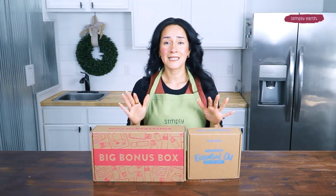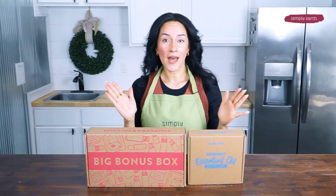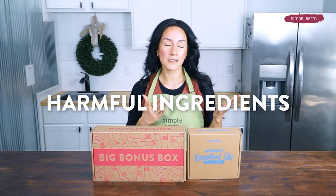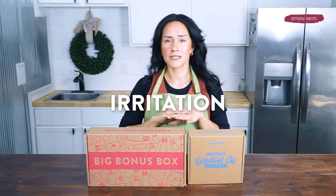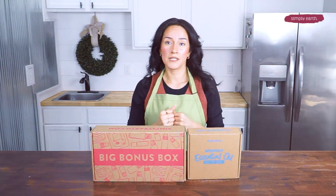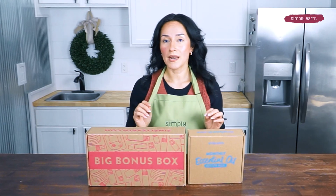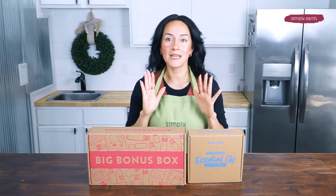Commercial soaps often contain harsh chemicals and toxins we don't want on our skin. In fact, did you know that some store-bought soaps can contain synthetic fragrances, sulfates, and other harmful ingredients? These substances can strip the skin of its natural oils and cause irritation. With our DIY recipe, you can feel good about what you are using. The Sunshine Scrub Bar is made with natural ingredients that are gentle on the skin while still providing exfoliation and hydration. Turn off all distractions because making is healing.